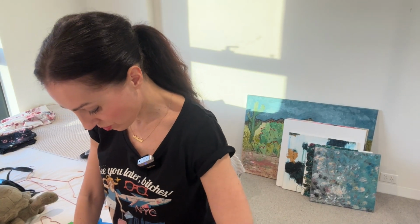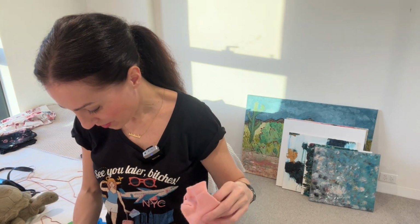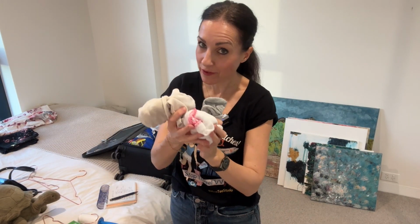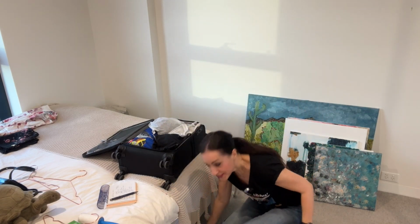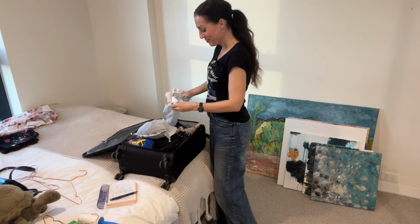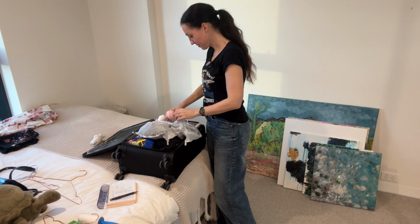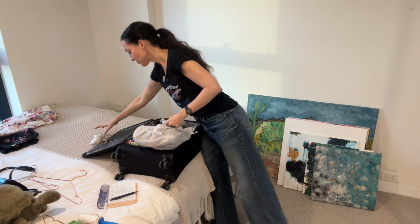We need a few socks as well, like those little ones. All right, five pairs of socks. I will have to wash them in between, but that's easy enough. They weigh a little bit more than undies, so we're not going to bring seven pairs of socks. We don't want to splurge too much here. I'll put them in with the undies, and I will also put the yoga socks or the Pilates socks in there.